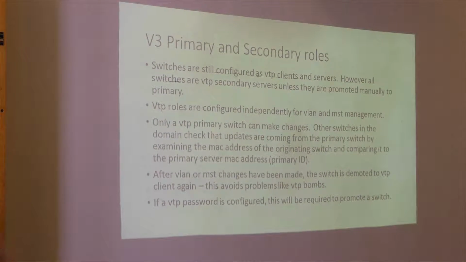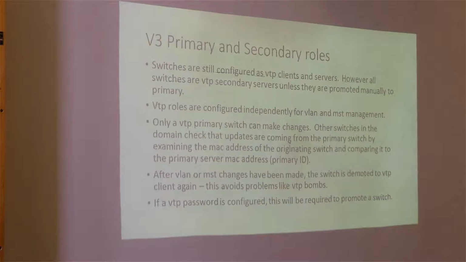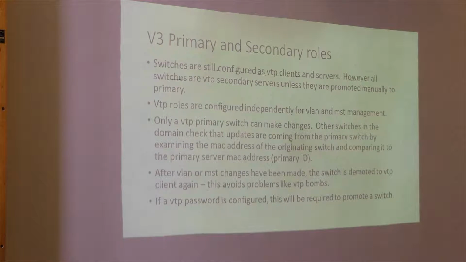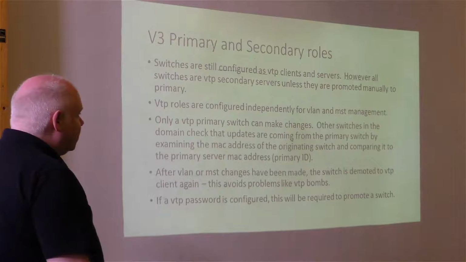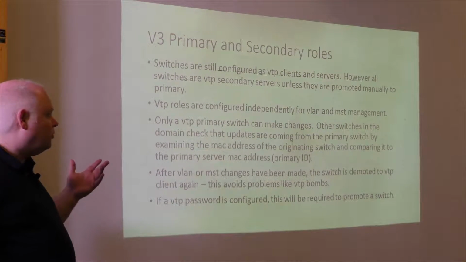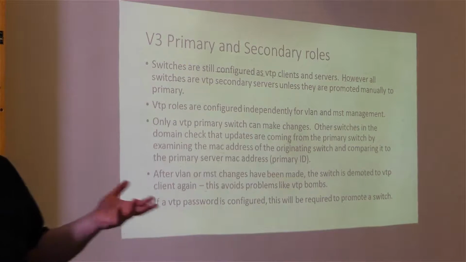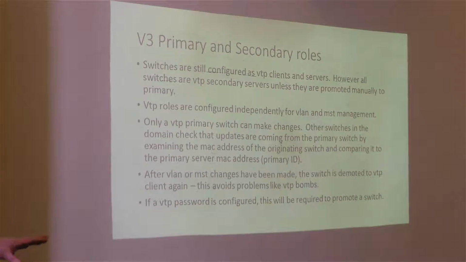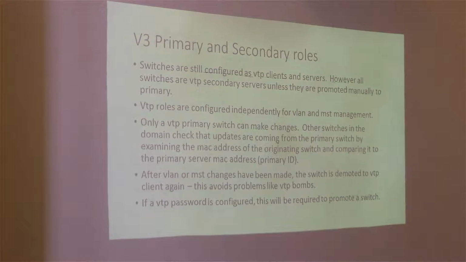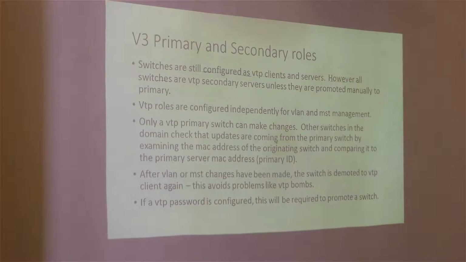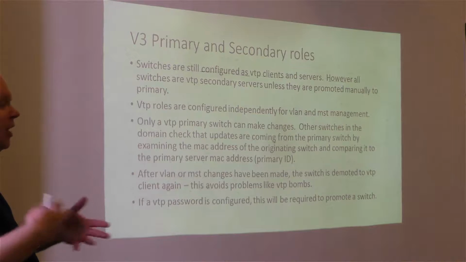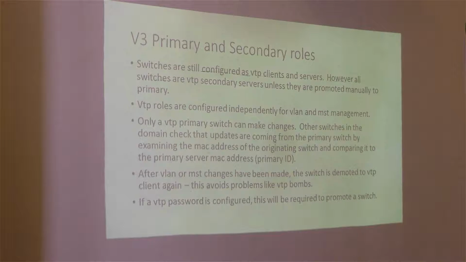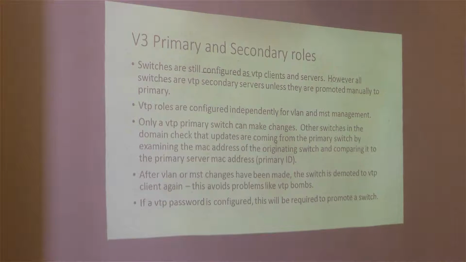So VTP version 3 also keeps track of which switches in the domain are running VTP3, so it knows if there's a primary server in the domain already. If you want to promote a switch to primary and there already is one, you might have to force it, because it will run a check to see if any other devices have primary server enabled. So if that's the case, you might have to say force, to make it the primary even though there is one already. So unlike VTP version 2, it keeps track of the other VTP switches.